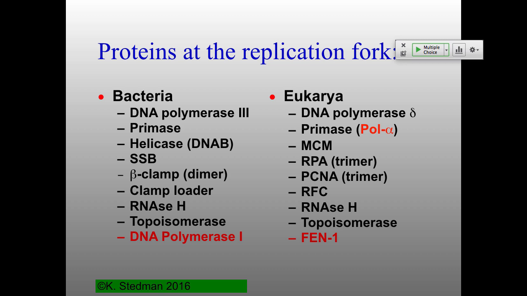Okay, so again, I'm not going to go over this in much detail, but I find this a really useful reference to try and remember all of the different funky names. Again, the alphabet soup that comes with all of these things. DNA polymerases, alpha versus delta, primase. Anything that's in red here is going to be different between the two. For alpha, you don't have the equivalent in bacteria. DNA polymerase I, you don't have the equivalent in eukaryotic systems. Fen1, you don't have the equivalent in bacterial systems. So, useful to put these things together.